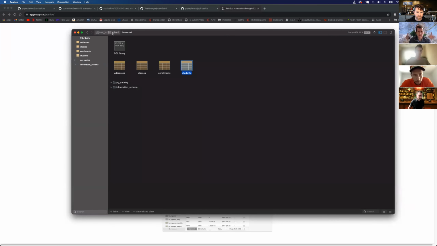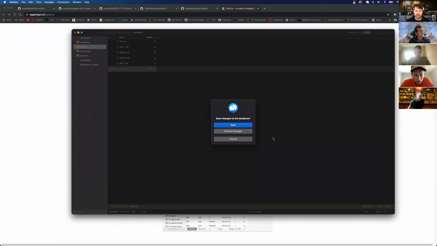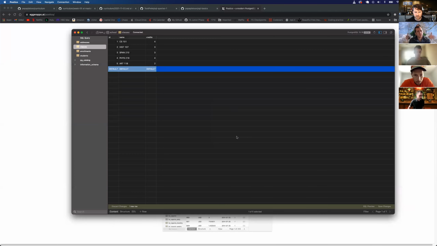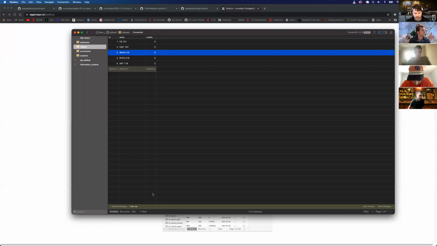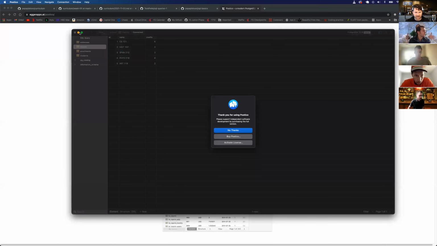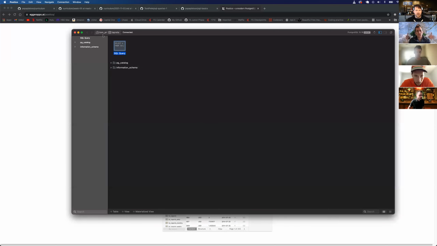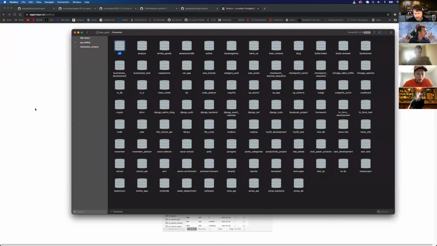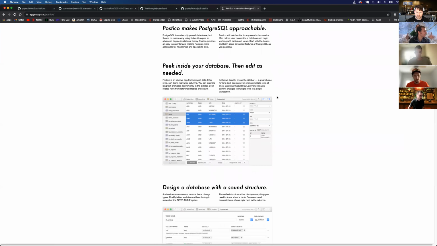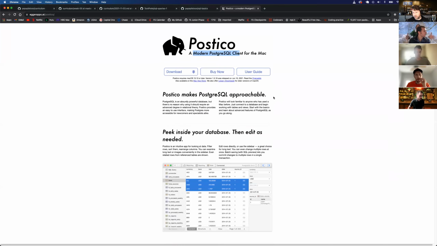Would you say it's worth purchasing a license for it, or is it free? It's free. Every time you exit or close out, it'll ask you to buy it and activate a license, and you can just say no thanks. Let's discard that change. It's worth downloading, it's kind of nice to see. There are other applications out there that do something similar, but this is really nice for the Mac.